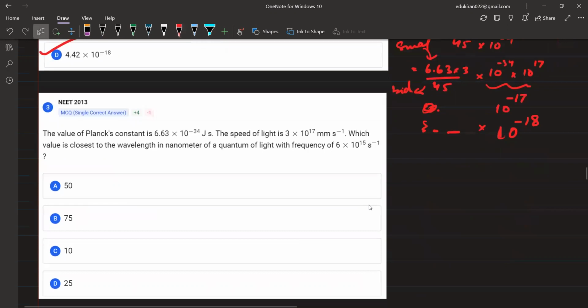इस सवाल को हम लोग लिख लीजिए. ठीक है, this again value of wavelength पूछा है इन्होंने, nanometer. ये millimeter per second में दिया हुआ है, इसको आप लोग ठीक कर लीजिएगा. ठीक है ना, speed of light वगैरह.